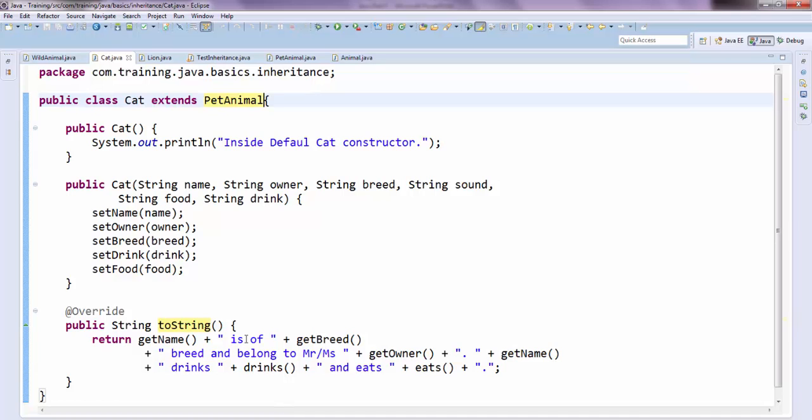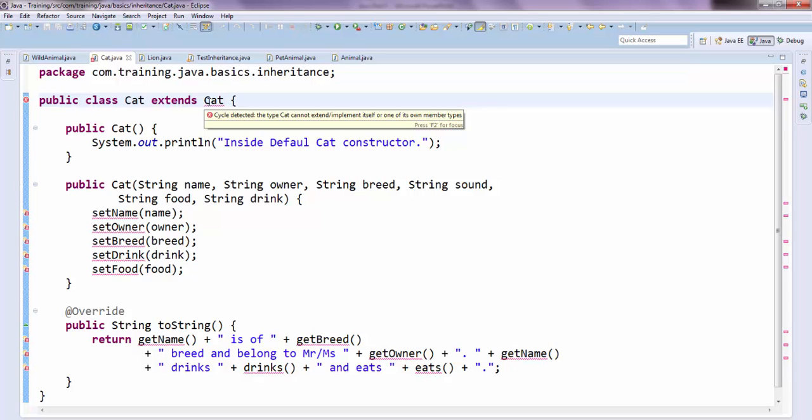One thing to remember here: if I try to extend from the same class, that is called cyclic detection.